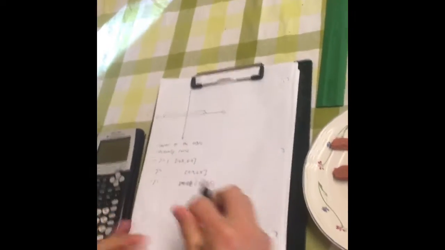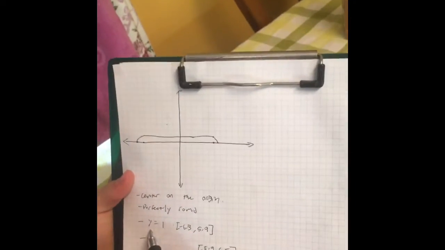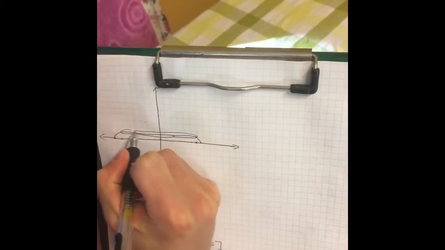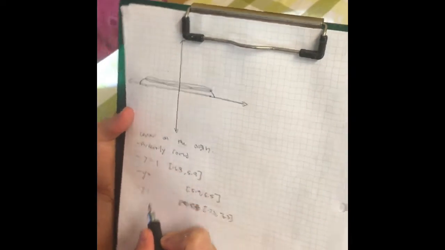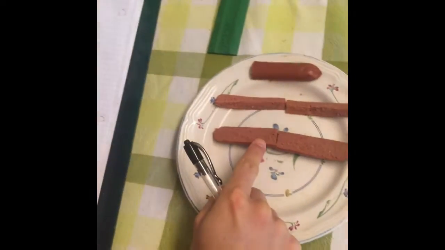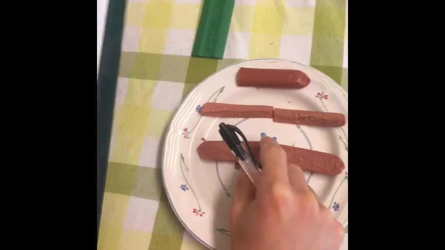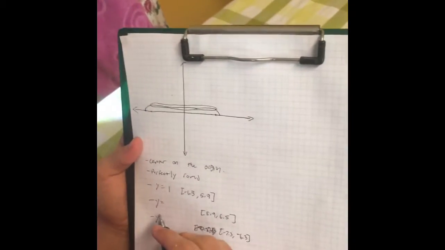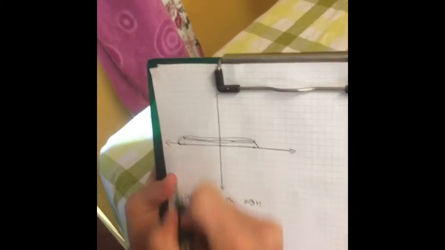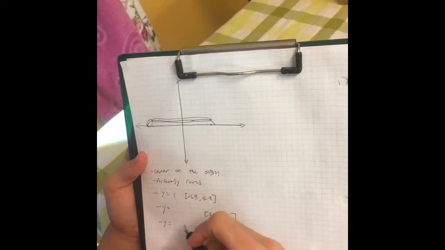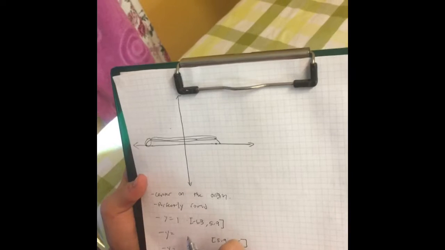So the hot dog cross section is made up of 3 lines. The easiest line is this middle part right here, which is just a straight line. We're going to make that y equal to 1 because when we measured the hot dog, it had a length of 1 centimeter from its center to the top. The next line we're going to find is here, the part where it tapers down. As you can see, it's kind of reminiscent of the function y equals the square root of x.